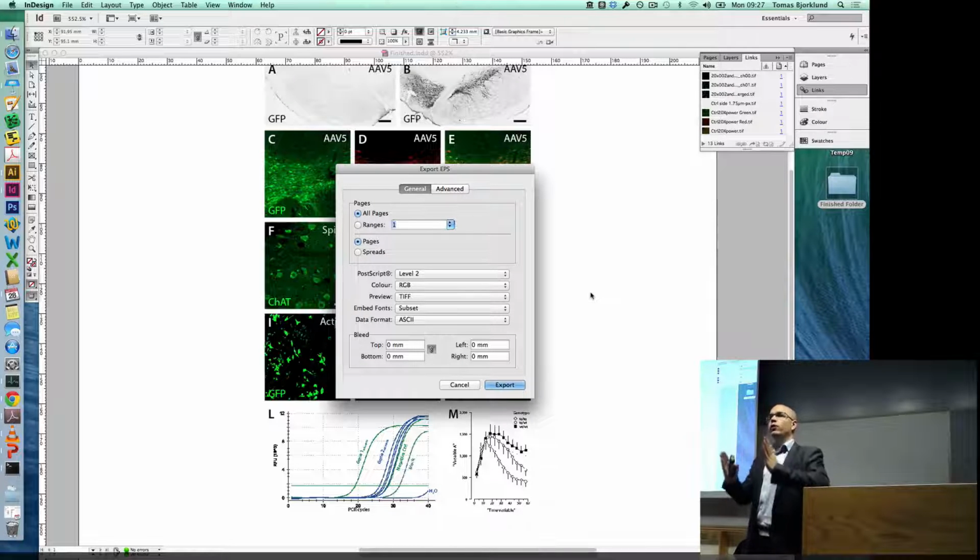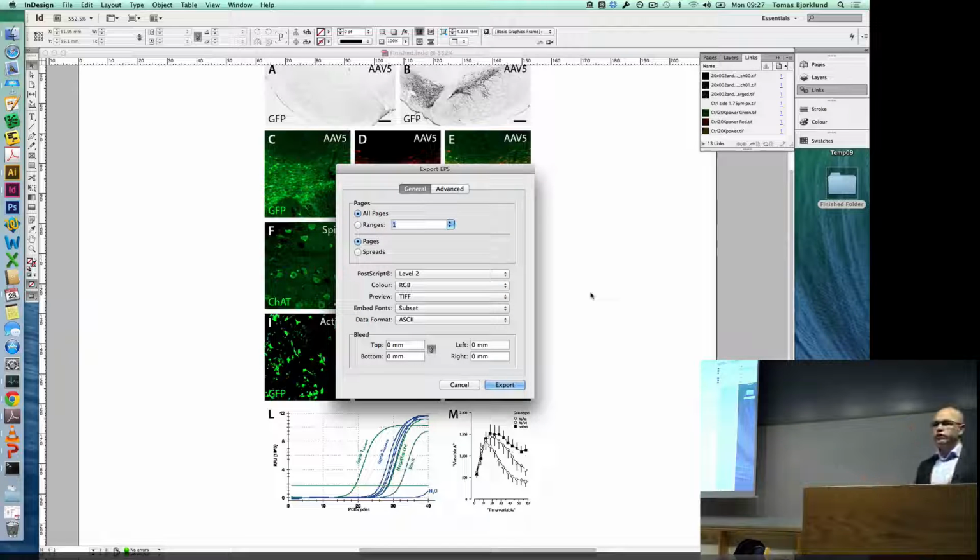Because they need to know exactly how wide your figure is so they can adjust it to the layout and get everything correctly. So the EPS export in InDesign is a little bit limited, but the main thing I find limiting is that you cannot rescale images and cut them down in resolution. It will always take everything that you have in there and export it at full resolution. And this may be an issue if you have done the workflow we discussed to have images scaled for poster size and then bringing them down to the stamp size.